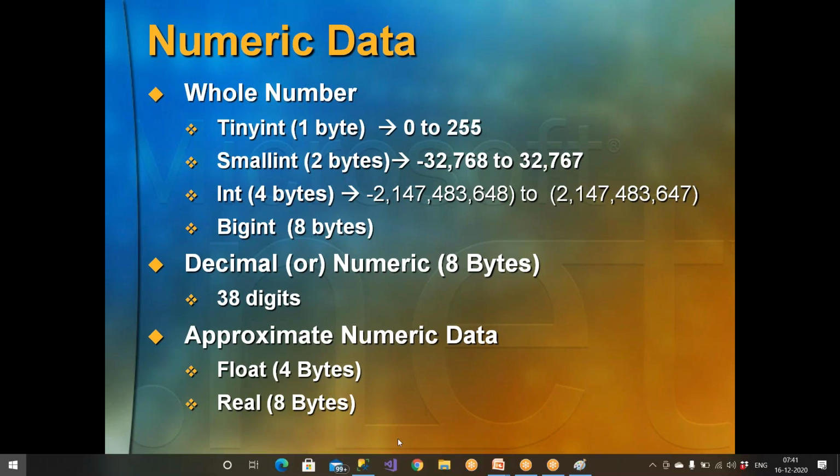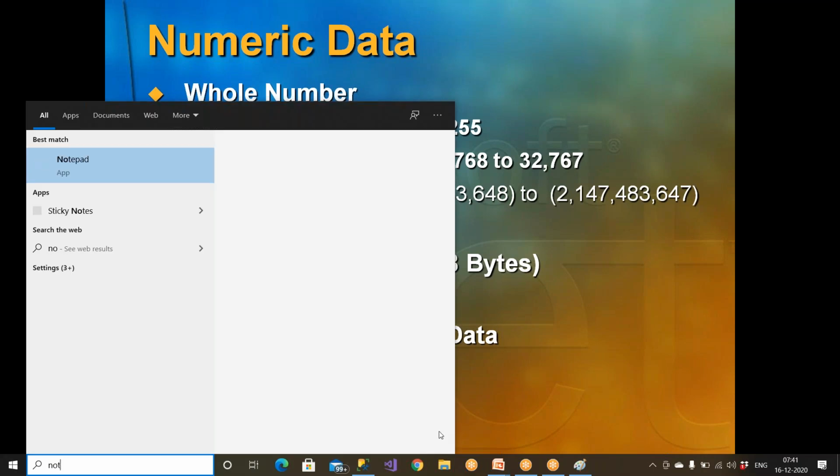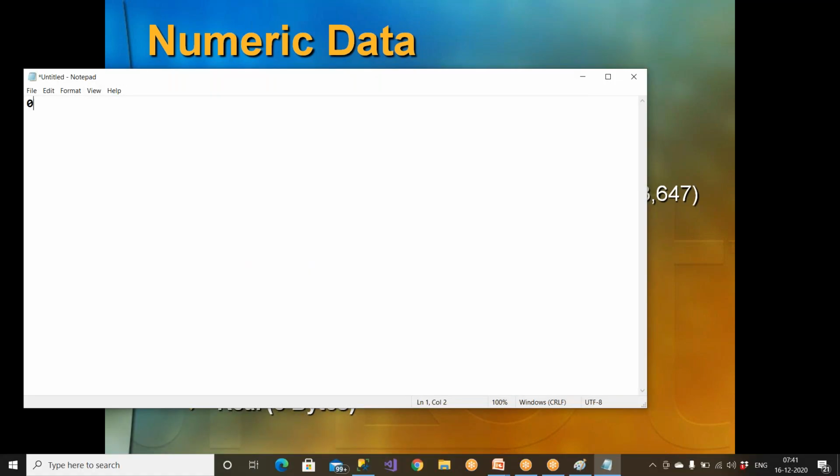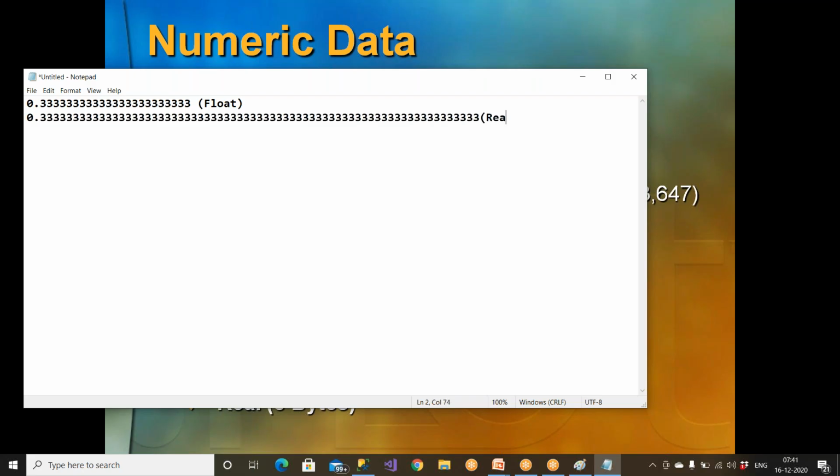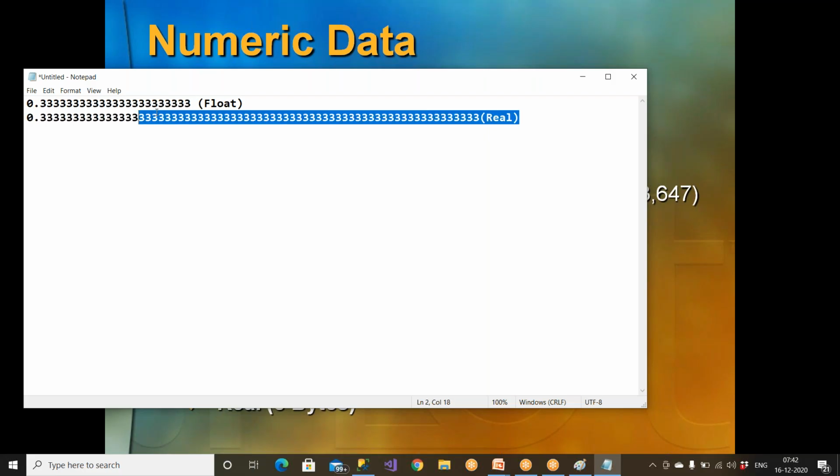For example, approximate means recurring numbers. If I say 3333, up to this a float can store, and 0.3333 it can store much more, up to this, some more. So this is more accurate than this.